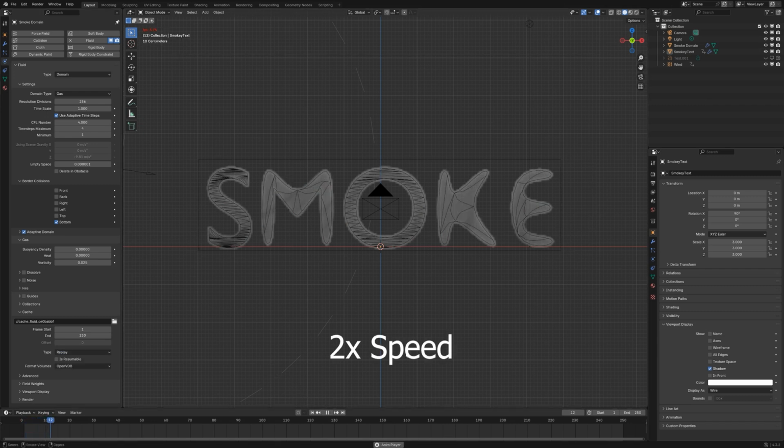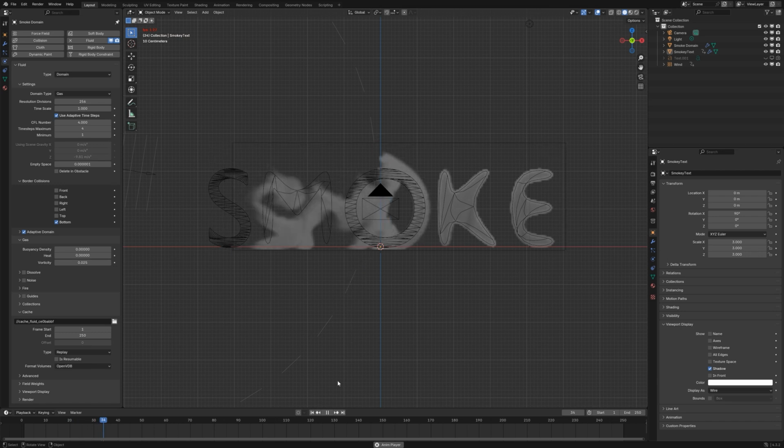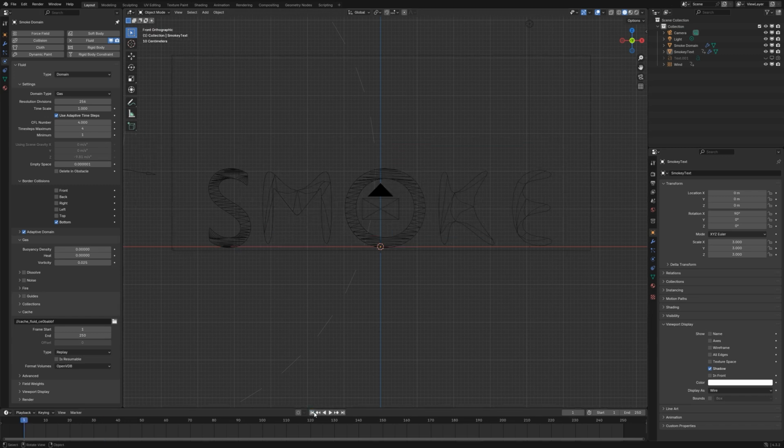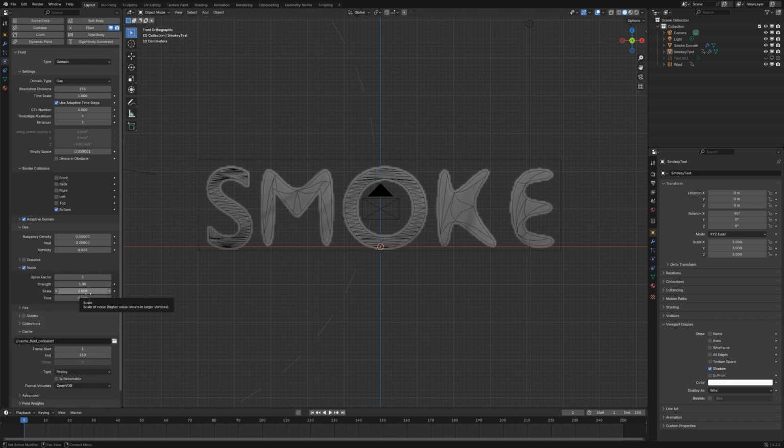There it is. You can tell that the wind is coming into play exactly where it is here. So that's perfect, but it doesn't look really great because it looks blurred out. So what can we do about that? We can add a noise here, and that is what is going to bring that resolution.